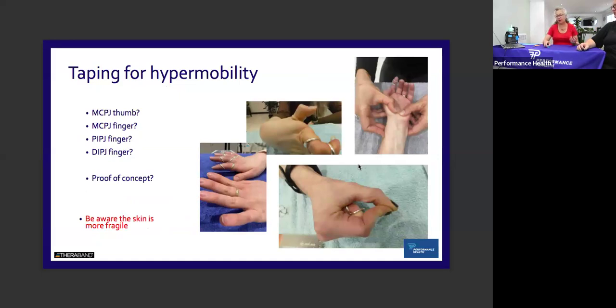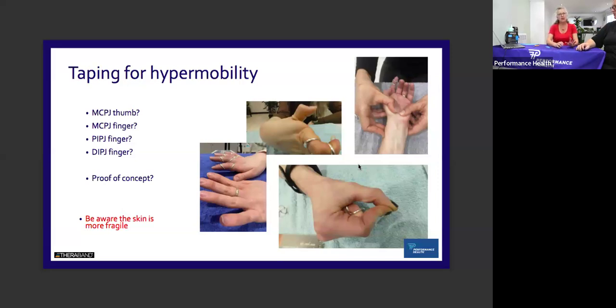I want to be able to see whether, if I control the hypermobility of the joint, I can change the muscle recruitment. Because as we know, very often the extrinsic flexors will have taken over, and the intrinsic flexors will be doing much less than they should be doing. And I want to stabilize these joints to help them manage whatever functionally they're trying to do.